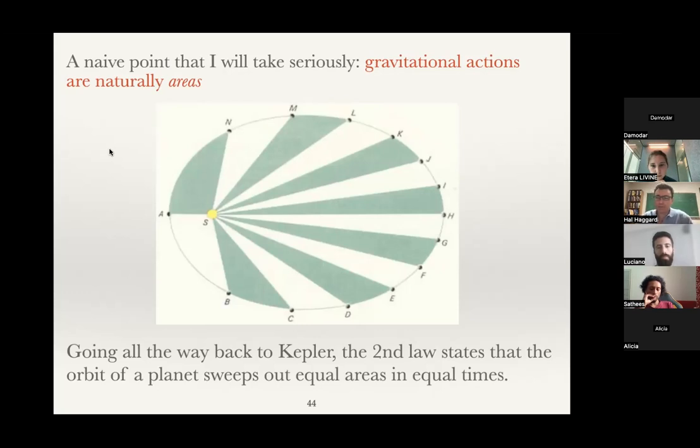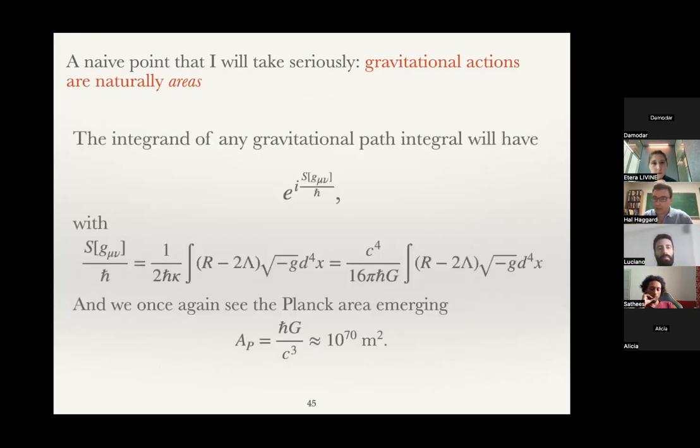What's that connection? Well, the naive answer is just the dimensional analysis that I've been doing for you a couple times today and that we've seen, but I think it's really important. The integrand of any gravitational path integral is going to be the usual integrand of quantum mechanics, e to the i action over h bar. These classification problems mean we don't know how to do the sum over the metrics. We don't even know how to classify all the metrics, but it should have a structure like this. And that's because the exponent has to be dimensionless. This must be an action over an action.